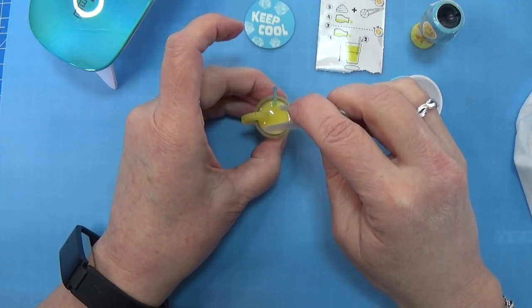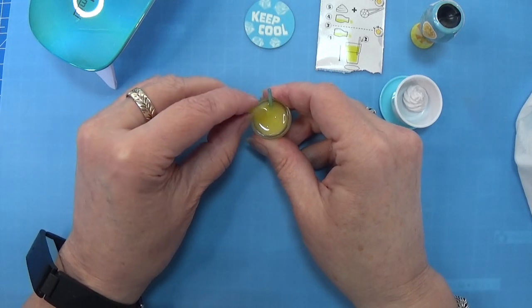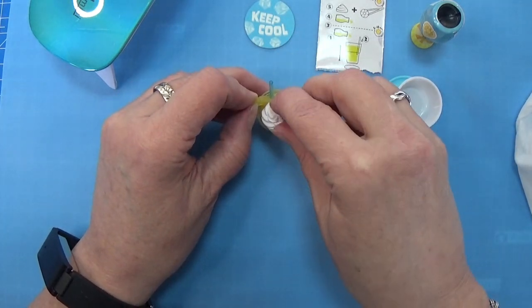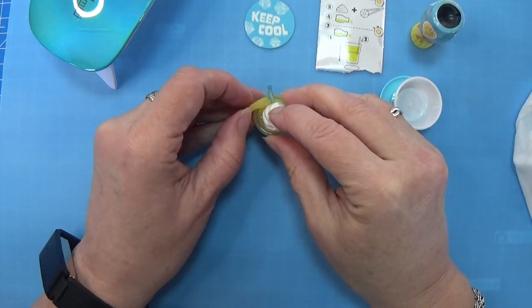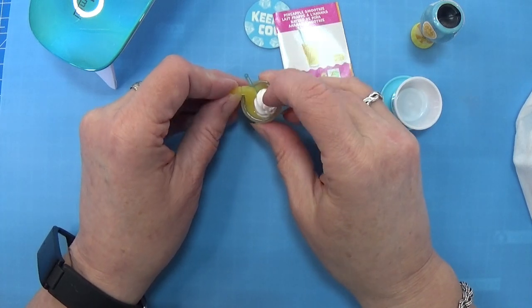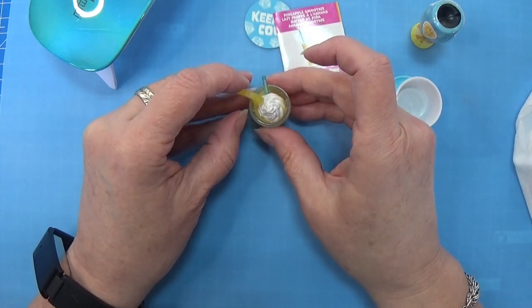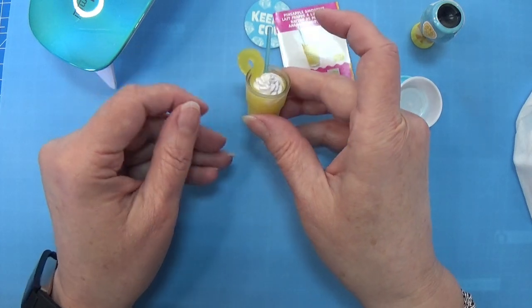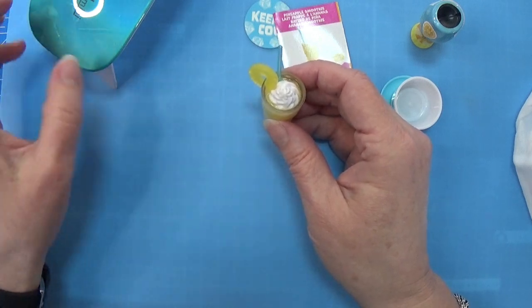Really make sure you don't get this on your fingers — you can get a very severe allergic reaction to this, because it is toxic. So the problem is that if you put that pineapple in there, there is no room for the whipped cream. It looks weird — it's as if there's room for both parts, but there really isn't. Be mindful of that if you want to have your whipped cream in there — there is not much room for the pineapple.